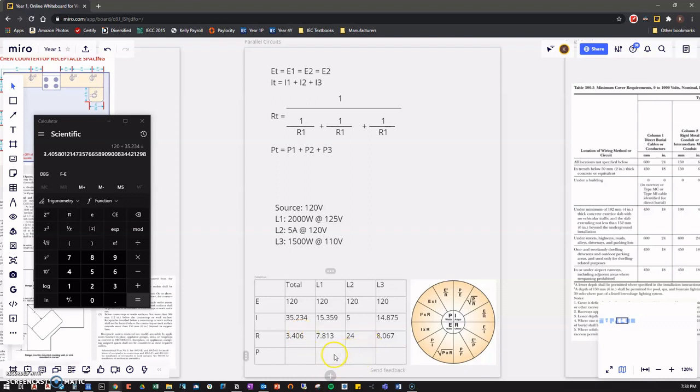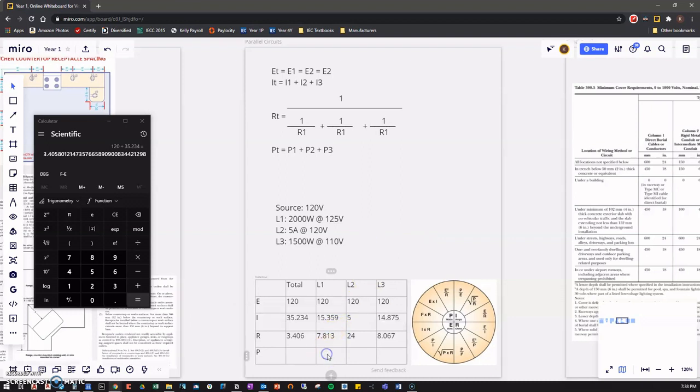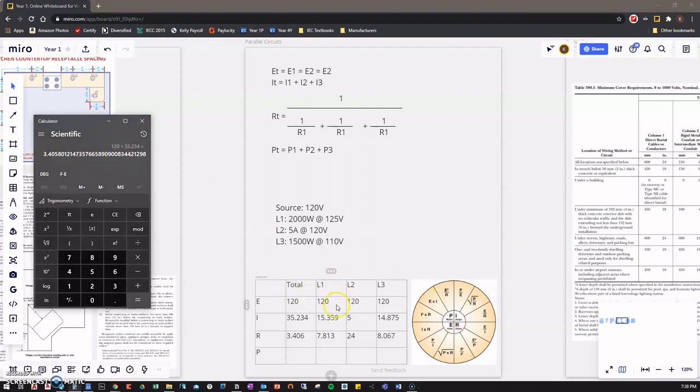At this point, there's only a couple things we can do. We can find the power value, the wattage value, using Ohm's law for all these columns here. We could find this one, and this one, and then add these three up to get this one because of this rule here. However you want to do it, you should get the same result. It should not be an issue. So we're going to say, I like to use E times I. It's one of the only ones I really have memorized, to be honest with you. But P equals E times I, right? Pretty easy. Pretty straightforward. So we're just going to do E times I for each column here. I'll save this one till last. I don't know why. Doesn't matter.